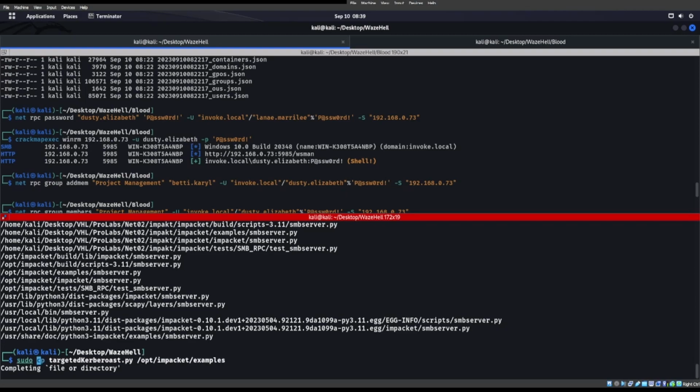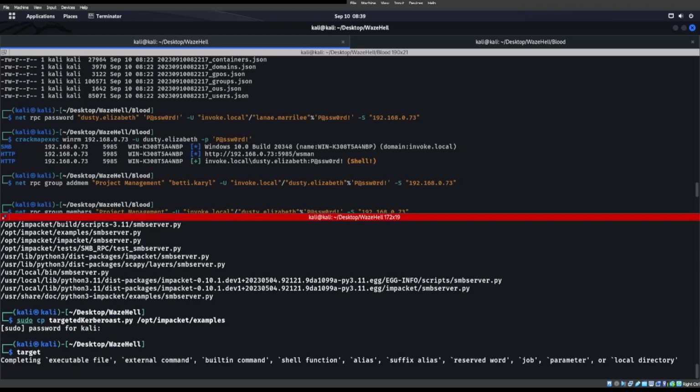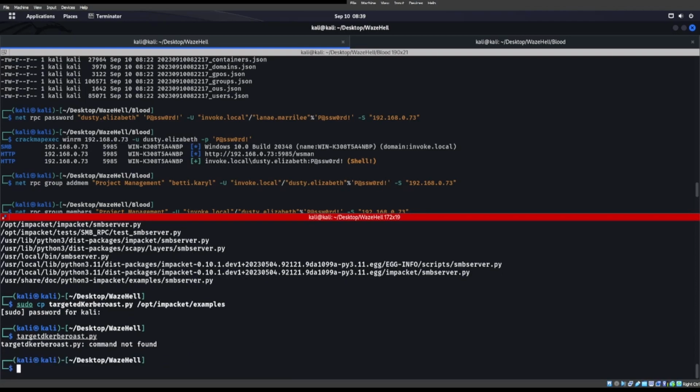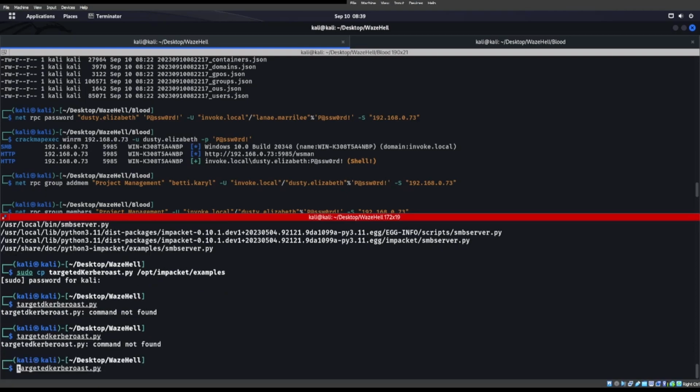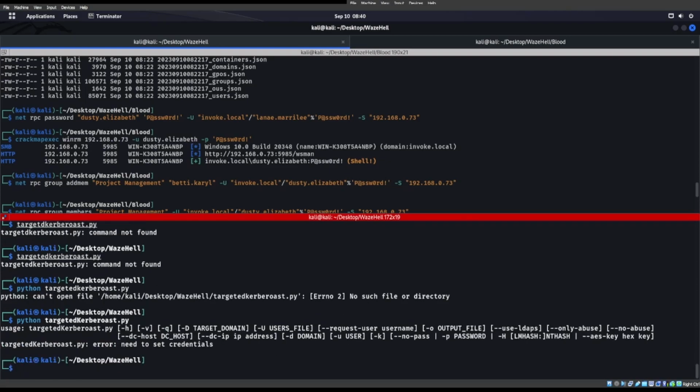We'll do a sudo because that's got to be a sudo. Forgot I could. Oh, it's already copied in there though.